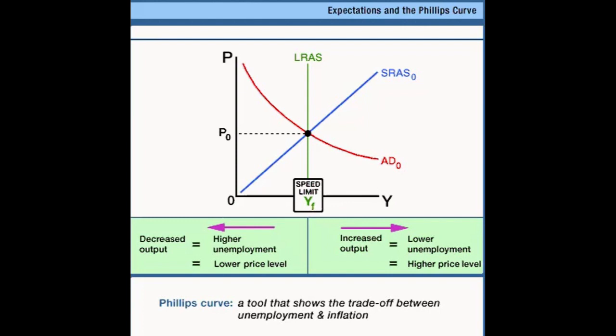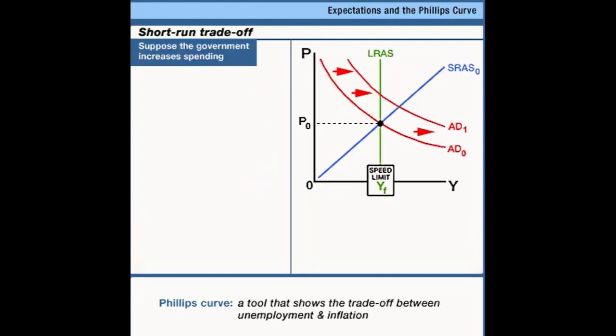Suppose the government decides to increase spending by building a satellite or a new system of roads. The aggregate demand curve shifts outwards as this government spending is added to the other demand in the economy to give us a larger total aggregate demand. At the original price level now, we have excess aggregate demand in the economy as people are trying to buy more than businesses are producing. This excess aggregate demand pushes up the aggregate price level.